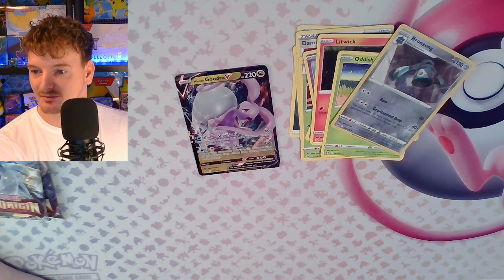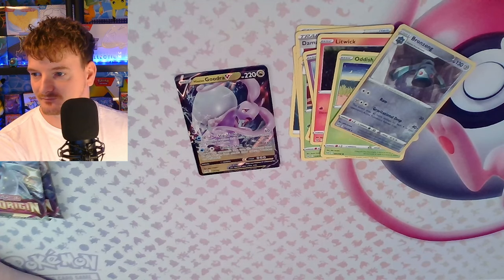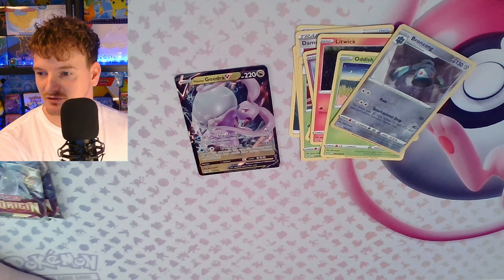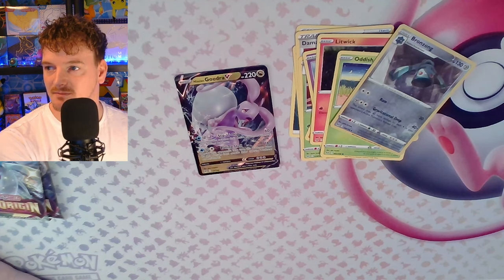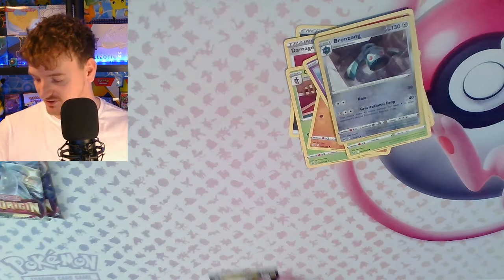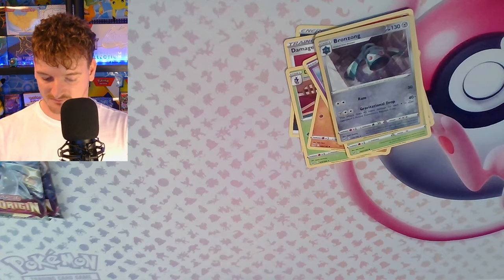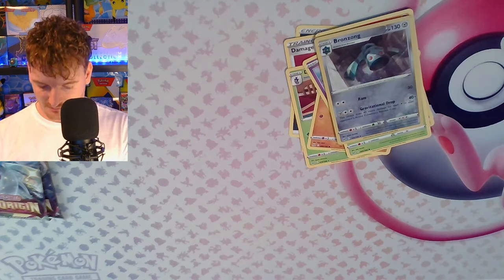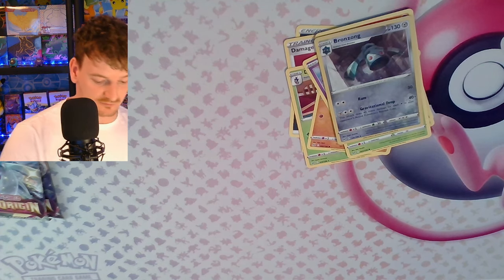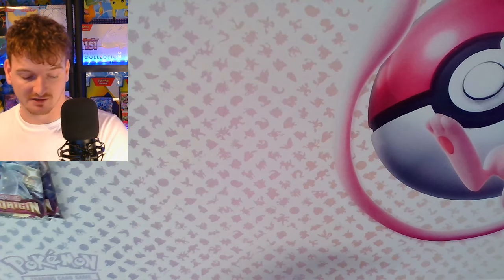We've still got three hits on this box so far, guys. They're not mega hits, but we've had hits. Can't see Goodra V here, so it's okay. We're probably not going to get much from the other two packs. I tend to find that in these boxes, you only get two to three hits, so we probably won't get much else from this one, but here's to hoping I'm wrong. Here's to hoping that there's four or five. You never know.